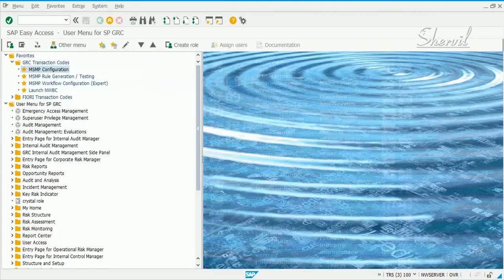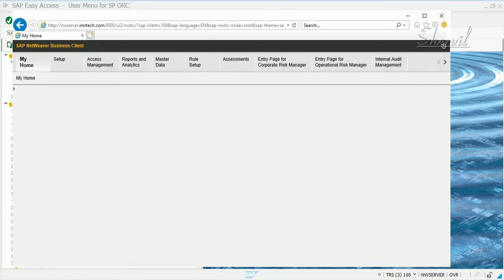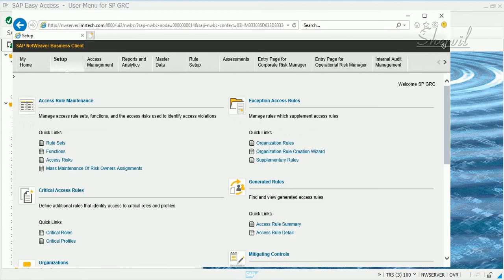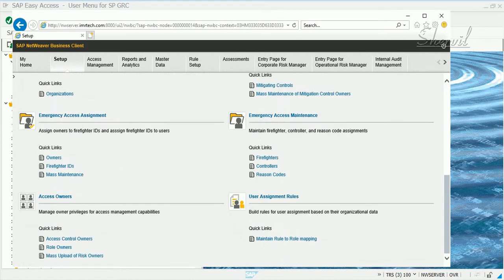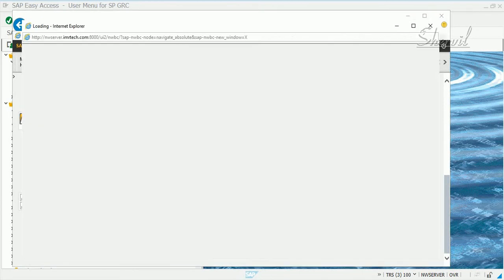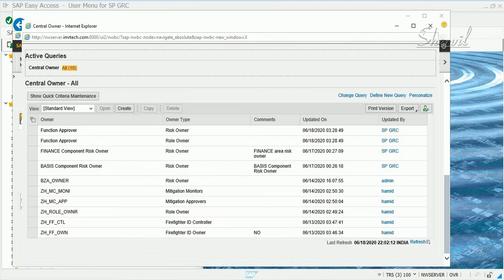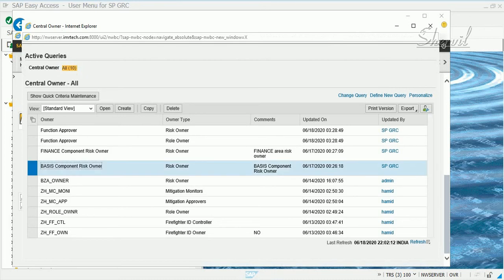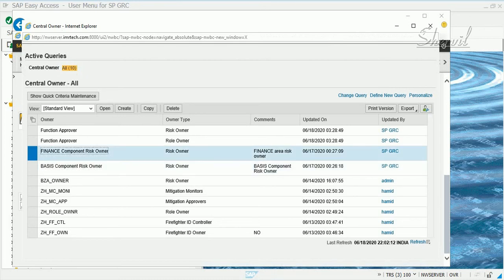After that is done, you go to NWBC. Because every risk has to be assigned a risk owner, you will have to set up the risk owner in the access control owners area. If you look, I created two risk owners. One is BC for basis components, the other is for the finance component. These are the user IDs.